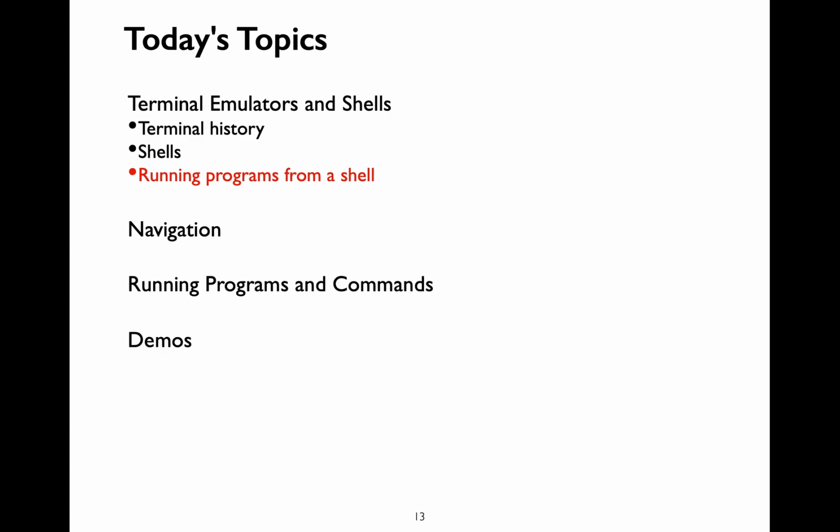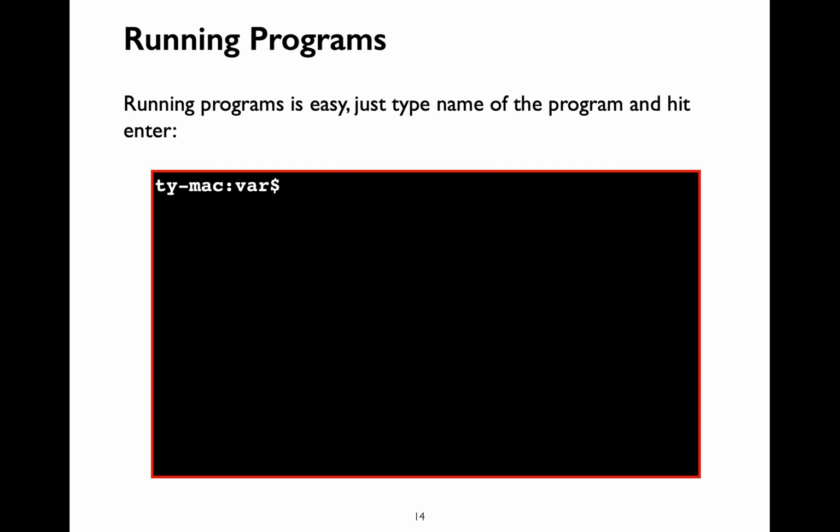Let's talk about what sort of programs you can run from within the shell program. Let me introduce a set of terminologies for you first. Inside your terminal window, you should be able to see something which is called the prompt, which is the text that appears on a regular basis. After that, you should be able to type in a program name. An example of a program name would be ls, which is a program which enables you to list all the directories and files.